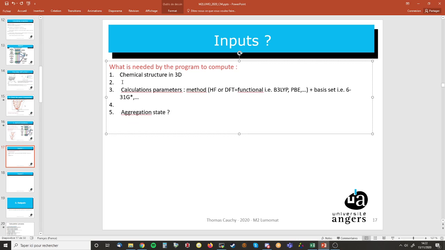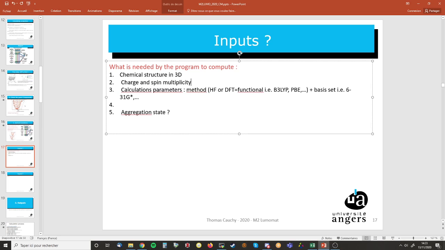And you give the charge, therefore it can deduce the number of electrons and spin multiplicity. One typical example is usually it's a neutral charge and a singlet state.